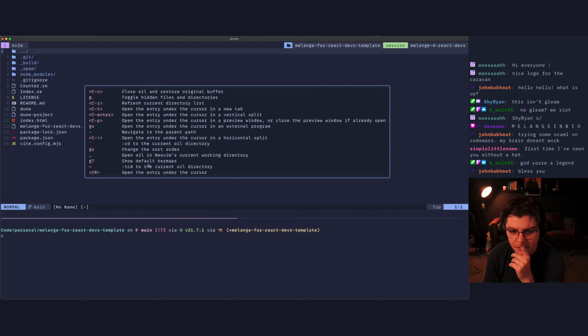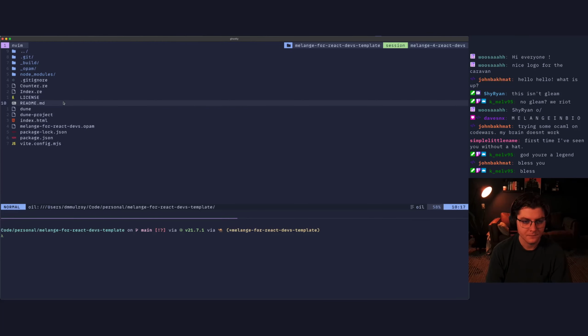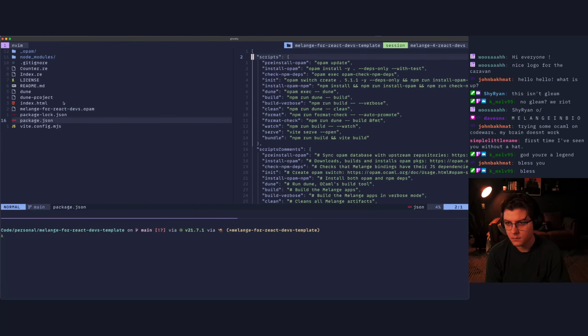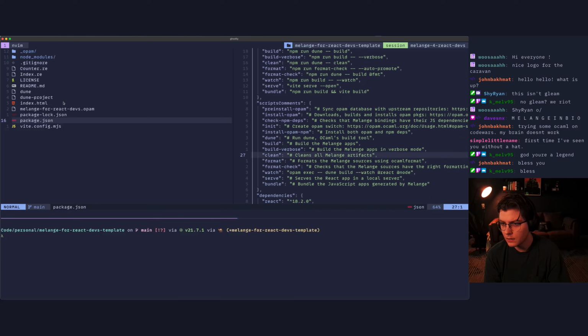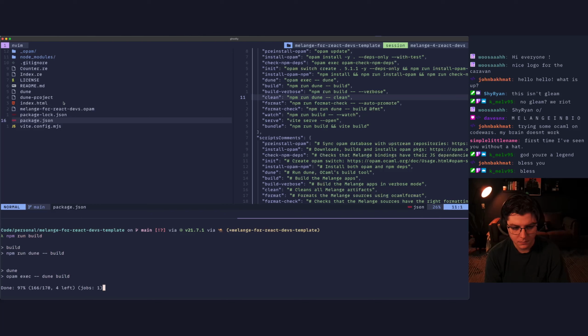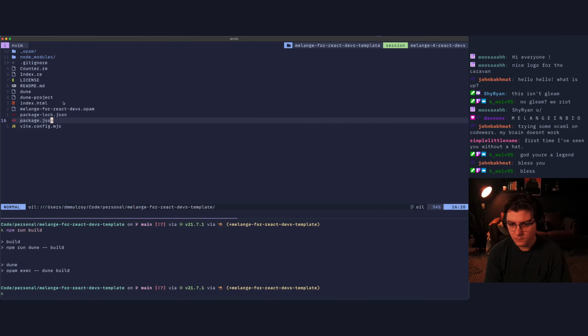Am I crazy? I know there's previews. In a preview. Control P. So I should be able to do... There we go. And we're looking for, yeah, npm run build, right? That should work. npm run build. Okay, that's good.